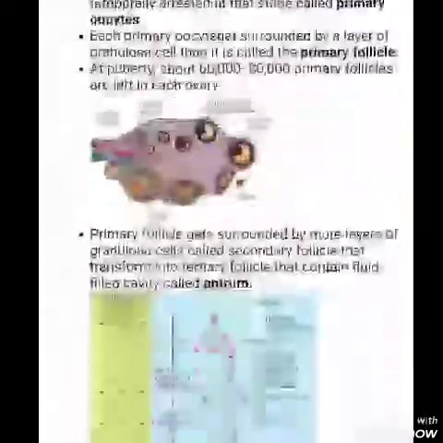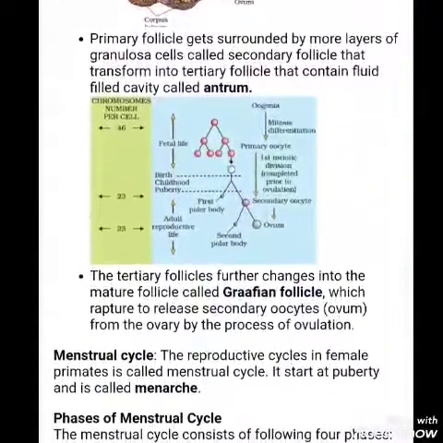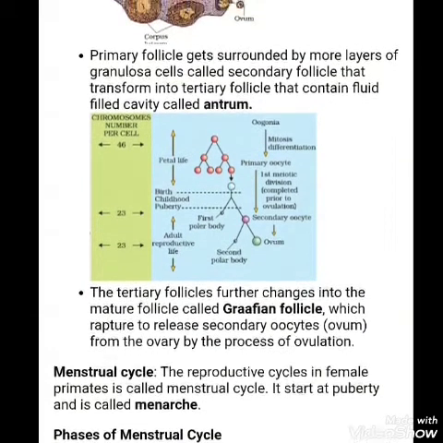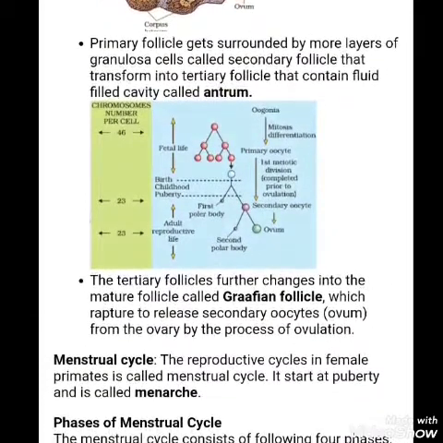If sperms have come, there is fertilization. If sperms do not come, that ovum moves in the uterus, and after 28 days the uterine wall and everything gets ruptured around it along with the unfertilized egg or ovum, and that goes out of the body in the form of blood and bleeding. That is known as 3 to 5 days of menstrual flow in the menstrual cycle. Okay, so this is all about the oogenesis in female.